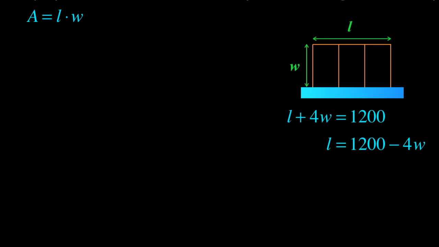So when I look at the relationship L plus 4W, in other words, the total perimeter of fencing, I recognize that that has to be the 1,200 meters of fence that I have to construct my fields. So I can rearrange that relationship to say L equals 1,200 subtract 4W. That would be true at all times. So inserting that into my equation, I get area equals 1,200 subtract 4W times W. So I've just replaced my L.